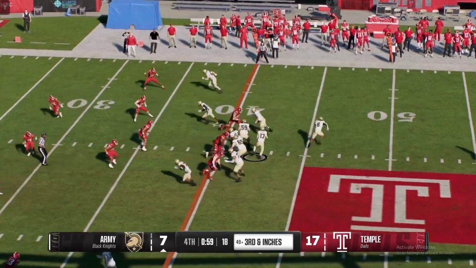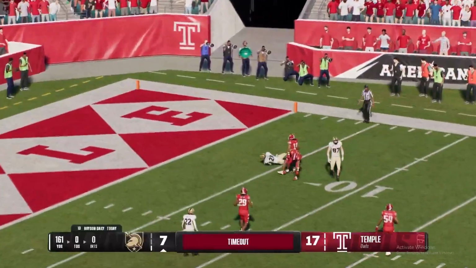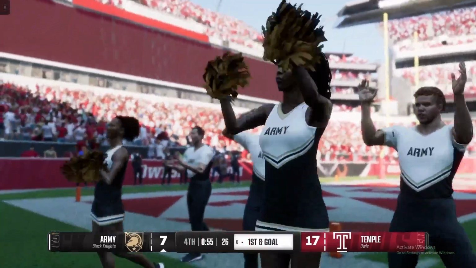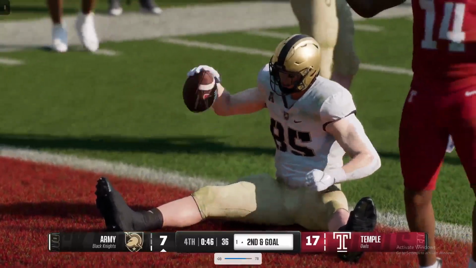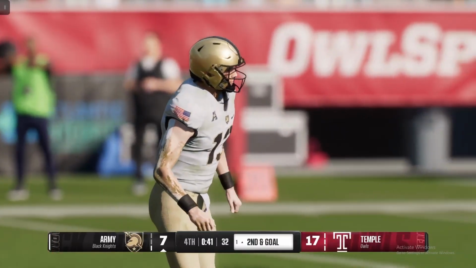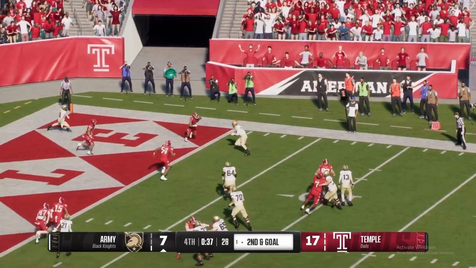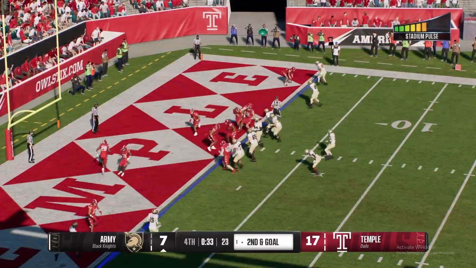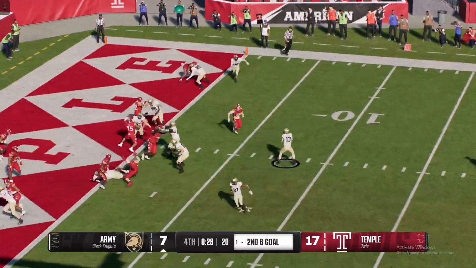They have a minute left on the clock, and they're going to pass. And that's going to be into the red zone at the 10-yard line, just about maybe the 5. And they are going to be 1st and goal here. Army barely stopped there on that play. What an incredible stop by Temple. Army looking to get back into this one, get 14-17, and then go ahead, get that onside kick, and hopefully win this football game if they can do that. But they have 30 seconds. They need to do this within 30 seconds in this ball game.